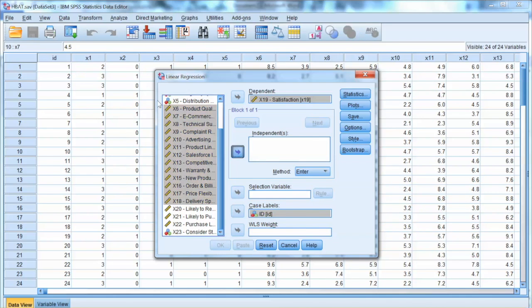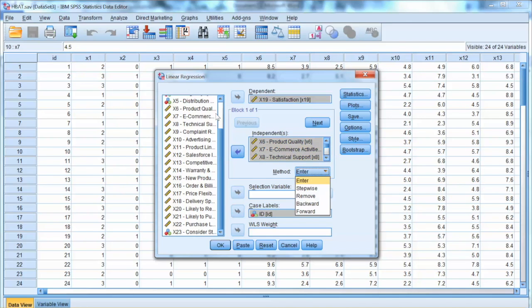The estimation method needs to be selected. We have several options here. Stepwise estimation is the most popular method, in which variables are selected to be included in the model based on the incremental explanatory power they can add to the model.